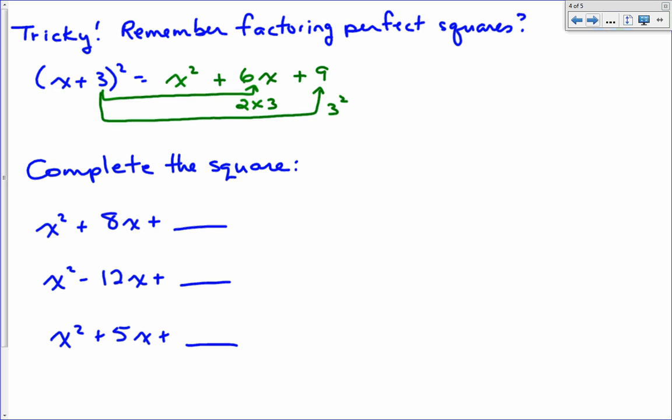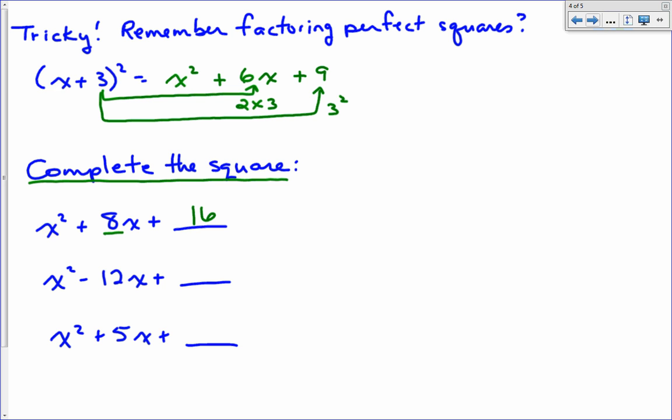Okay, and the skill that we need to know how to do for this is called completing the square. That means adding the correct number at the end to turn something into a perfect square. So there's a neat little trick for that. If we look at the example, if we had just the x squared plus the 6x, we would take half of that, because the 6x is 2 times 3. So we would take half of that 6 and say, oh, well, that's 3. And half of that squared, so 3 squared, gives us the 9. If we follow those steps with these, half of 8 is 4, and 4 squared gives me 16.